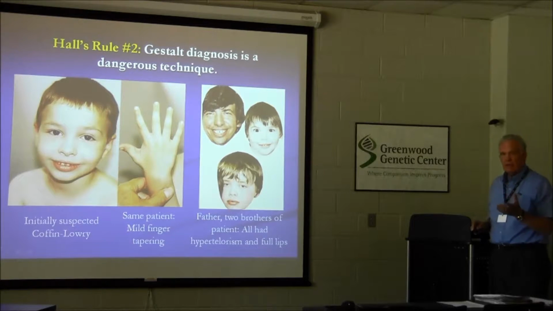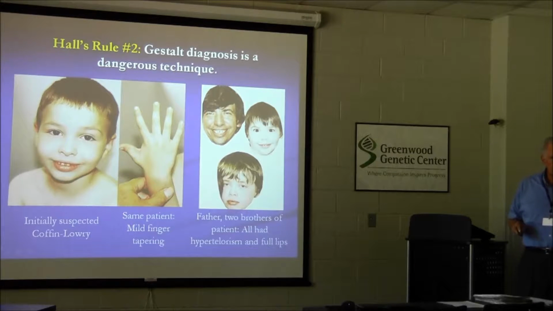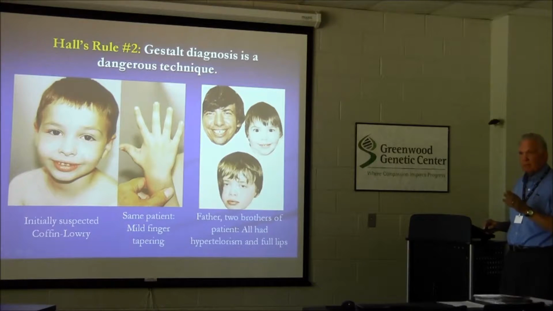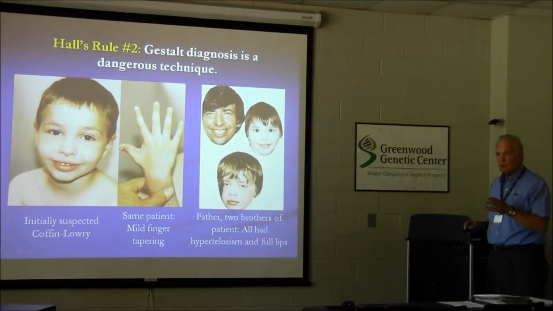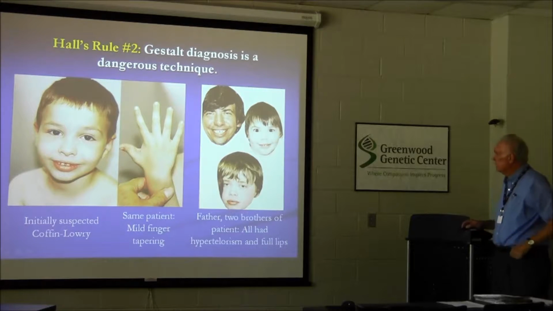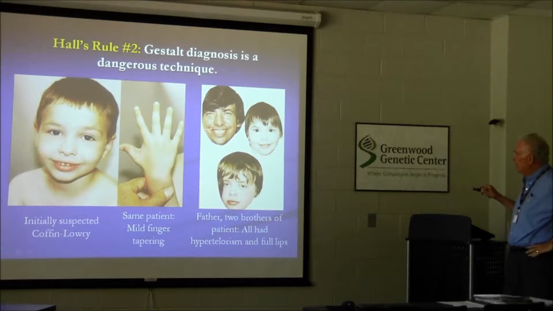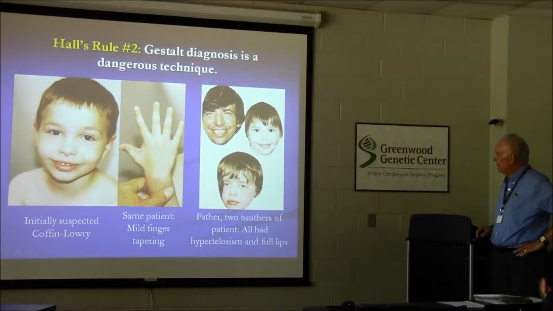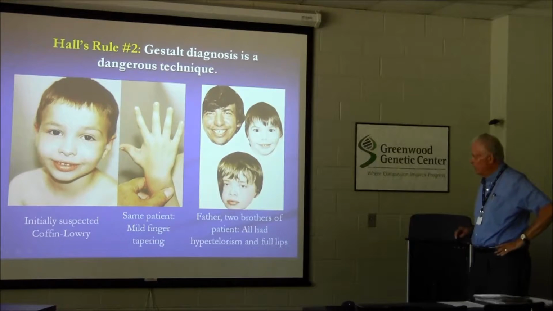In the pursuit of diagnosis, we often tend to stretch a little bit, and you've got to be careful when you're stretching. It's okay to stretch a little bit, but not to make a specific diagnosis or irreversible diagnosis until a family has what it is and have to go through the song and dance of what it means for the child. This was the family of this boy with the father had the large lips, the wide-spaced eyes. Here's another sibling. And I've seen another family with this type of facial gestalt that looked originally like they might have Coffin-Lowry, but did not turn out that way.